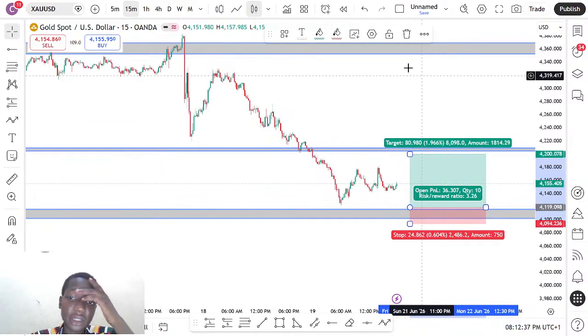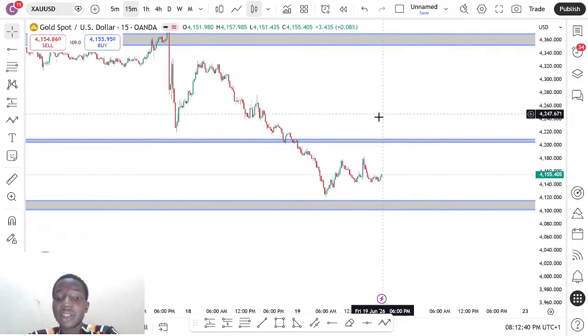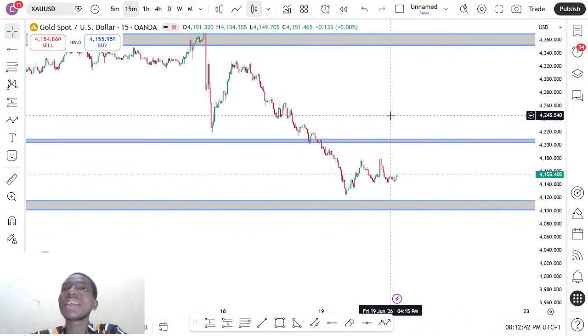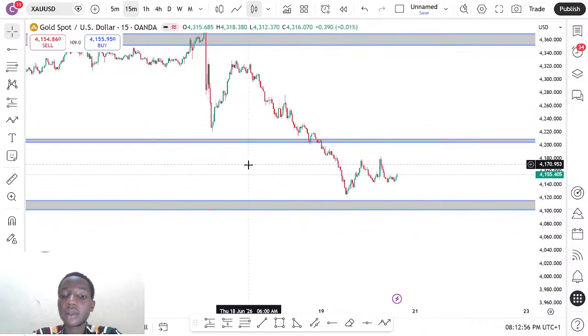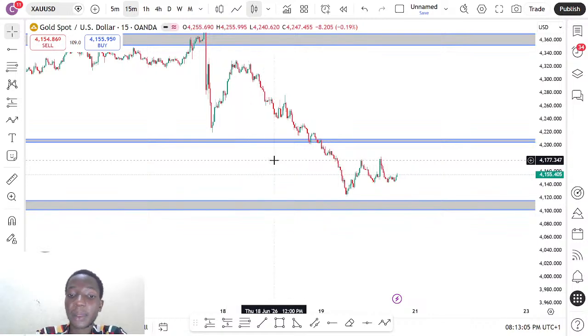I want to trade risk to reward. Or let the market open, because when the market opens tomorrow, there might be a gap in the market. I don't know, so I have to wait till the market opens, till Monday afternoon during the New York session. That's the perfect time to trade on Mondays during the New York session.